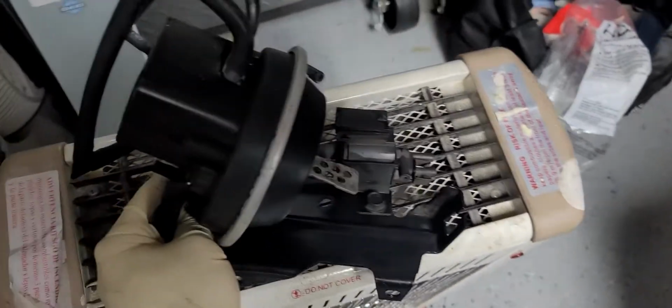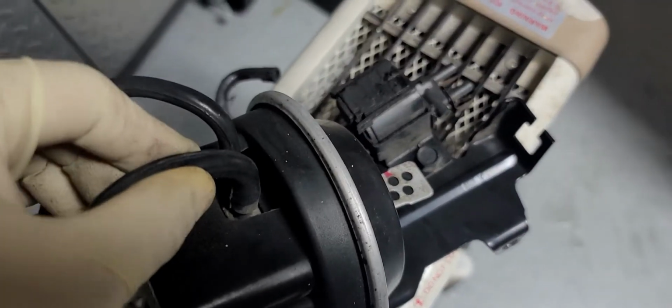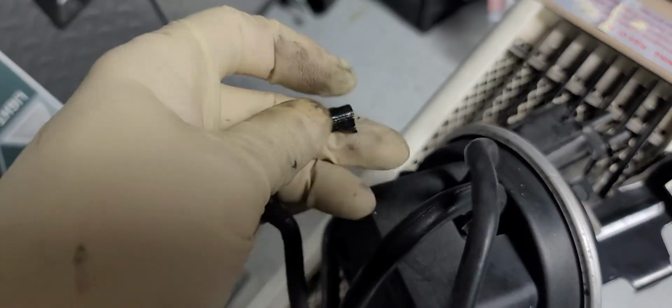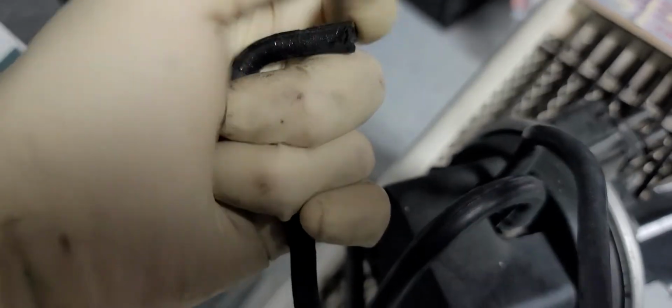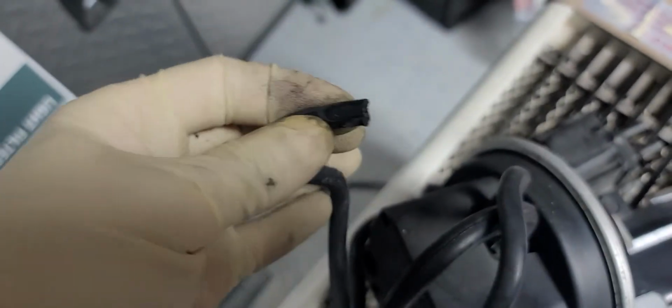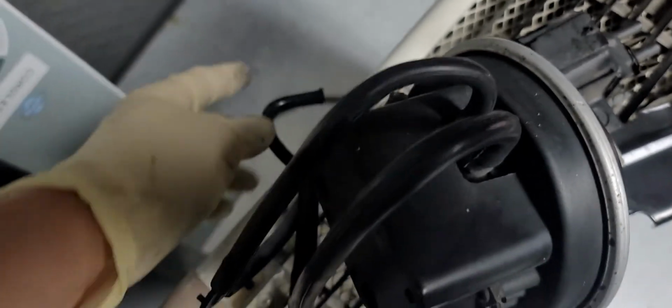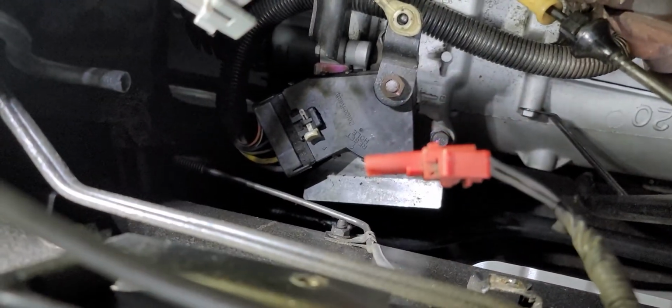with the two vacuum lines intact. And you just have to make note that there is a large and a small line, so you have to reinstall them correctly. You really can't screw that up. At this point, you can take a look at the old lines and see if they're still in good shape, and these are still in excellent shape. A little bit of paint from whoever tried to seal that can back up. This is the one line you have to worry about. But that's all it takes to remove the servo assembly from the car.